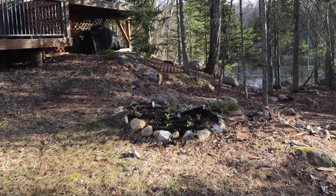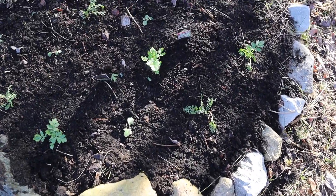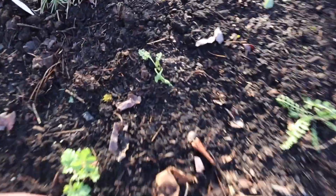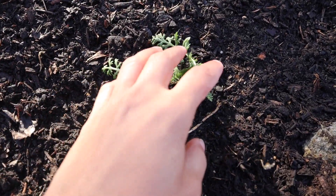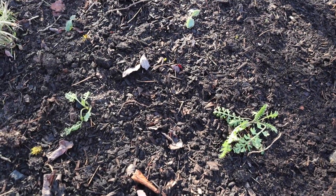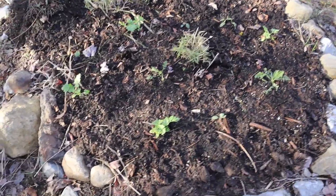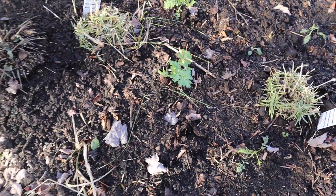Let's go to this one first, see how everyone did overnight. Everyone's looking good too. This one I planted maybe about 9 or 10 a.m., a little later in the day, and the sun was already out right after I watered. So some of them, like this little one here, were looking a little dehydrated yesterday. This one too, even with the water. So I watered one more time yesterday at night after I finished the video and they're still looking a little sad. I'll give another round of watering now in the morning. Everyone looks good overall, the foliage is looking very nice and plump, they're looking happy.